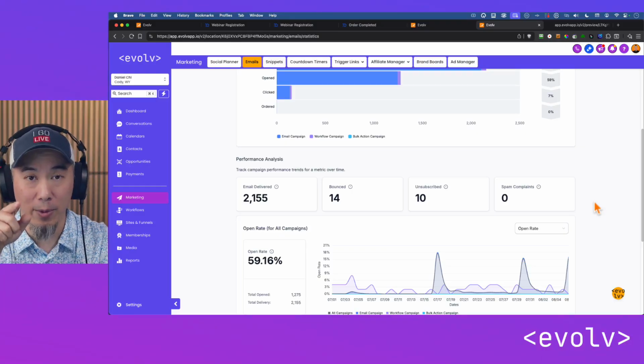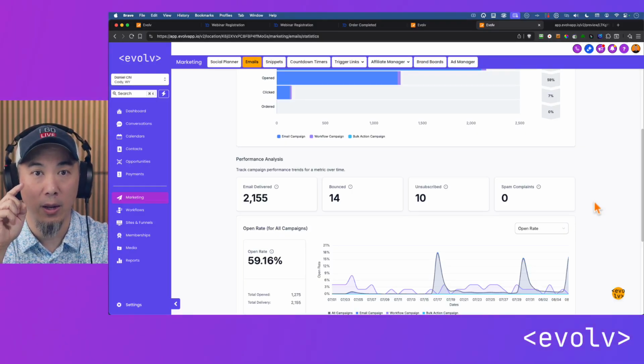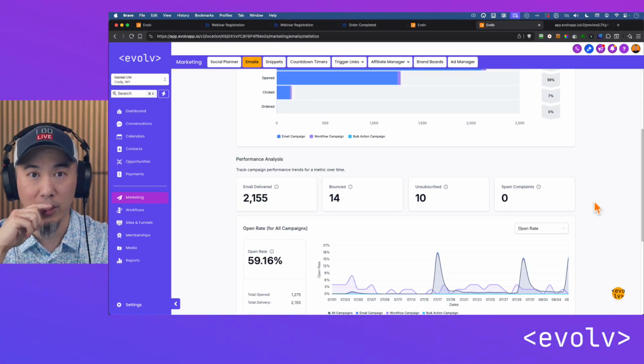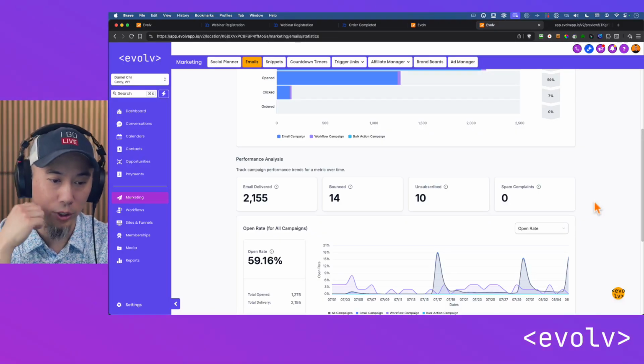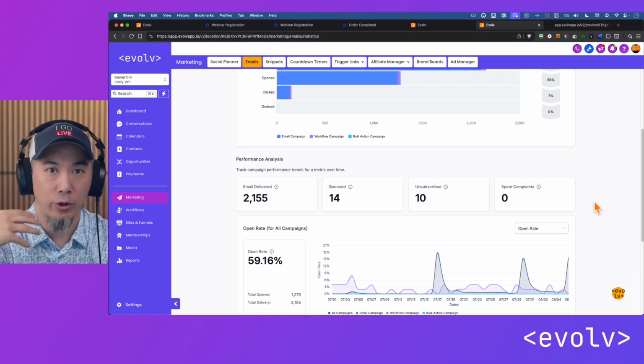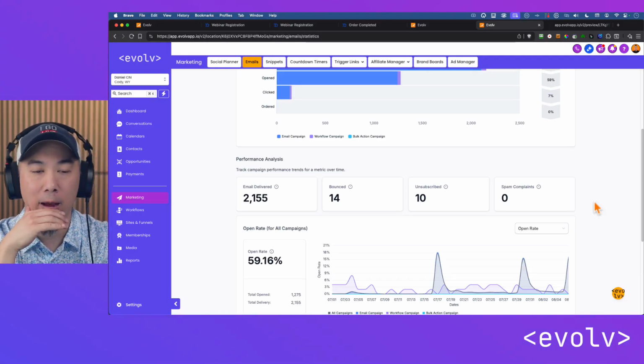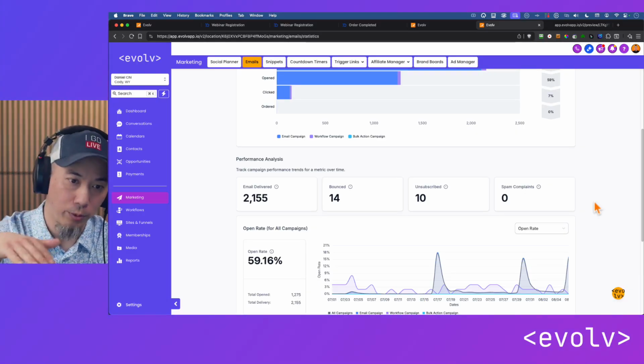If, however, spam complaints get over 0.3%, so 1/3%, so that's 3 out of every 1,000, then very likely you are going to lose your ability to send your email through our free platform. Okay, so it will mean that you are going to have to purchase a separate external email sending platform, not through us.